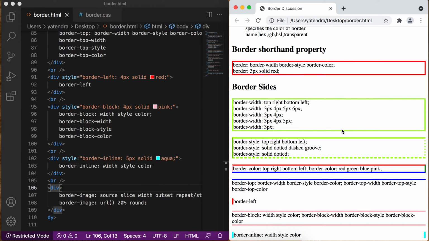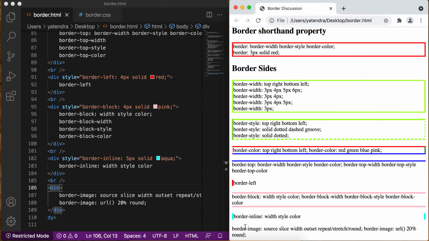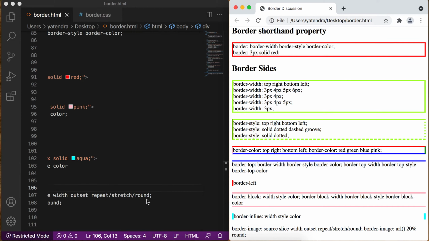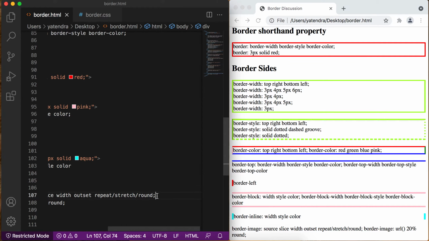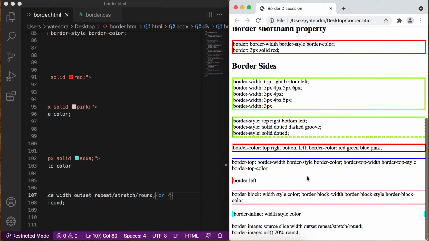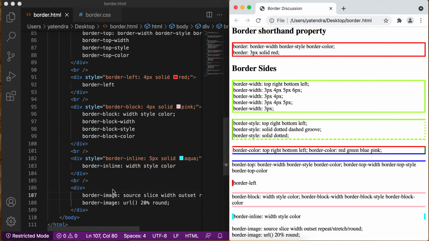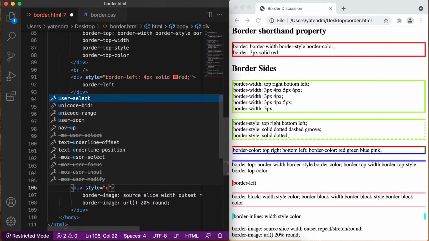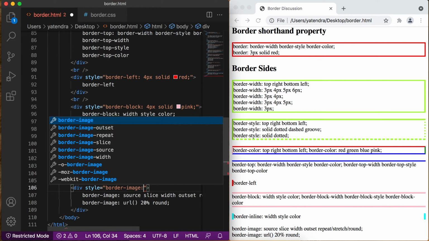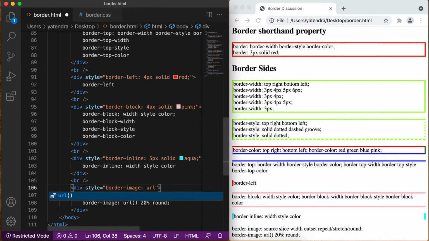First refresh here. Okay, this will add here. I need to add one br tag here. Save, refresh. Okay, now let's add one image for this div. Style, and give the property border image with the value as the URL.